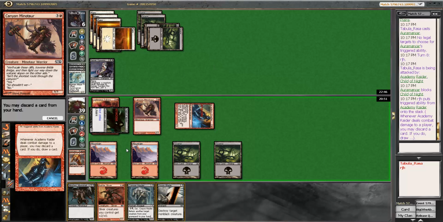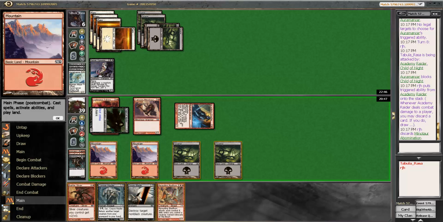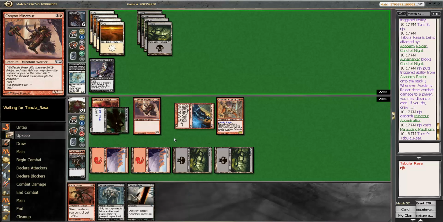Okay, I'm gonna ditch the Minotaur Abomination. Hey, and we got a Mauler. Do I want to keep Doomblade up? No, I just want to add pressure, because I'd rather do this to close out a game than show my opponent that I do have the Doomblade.